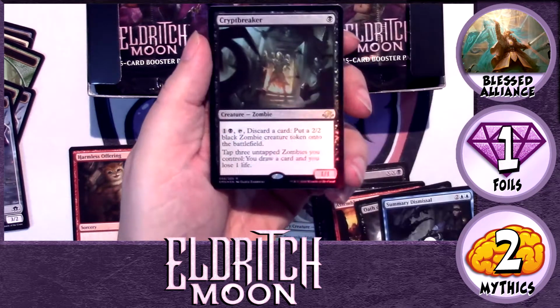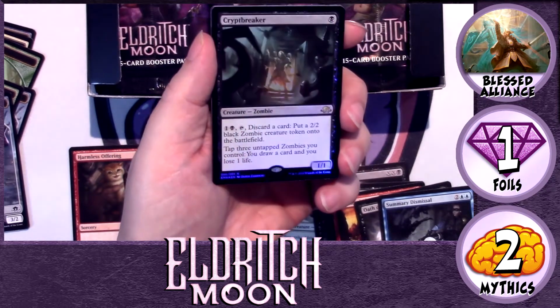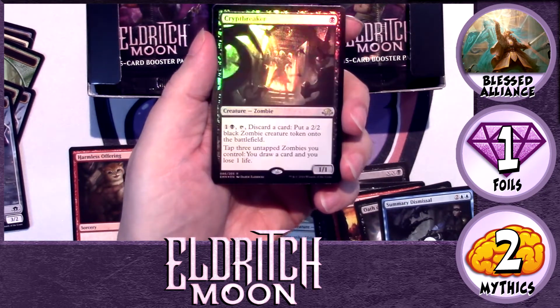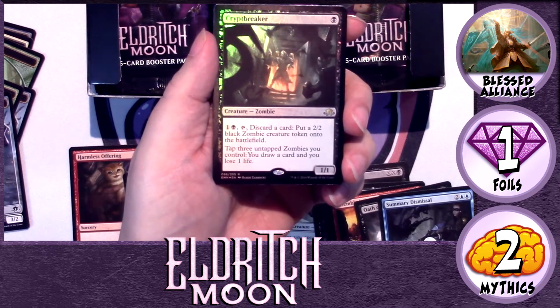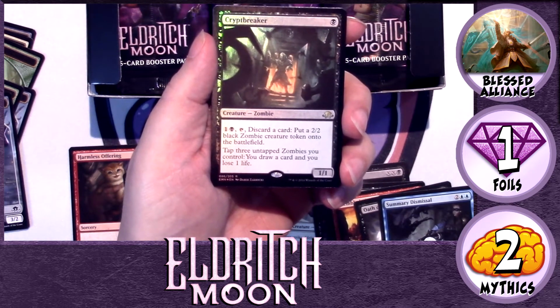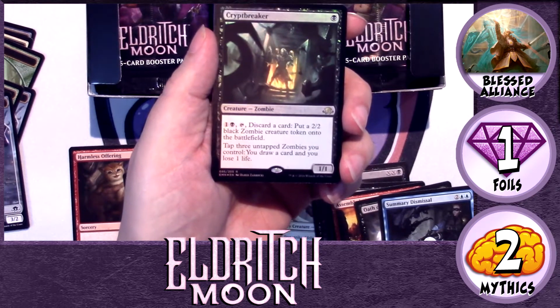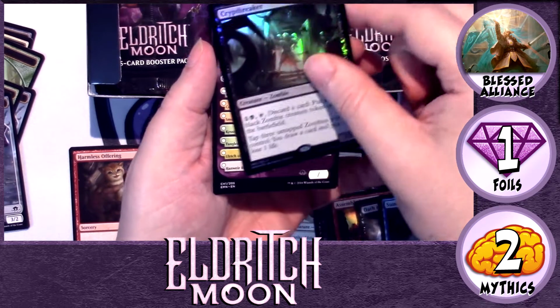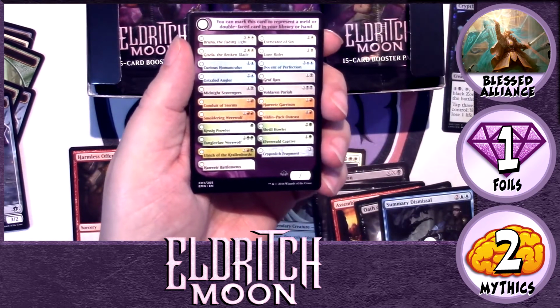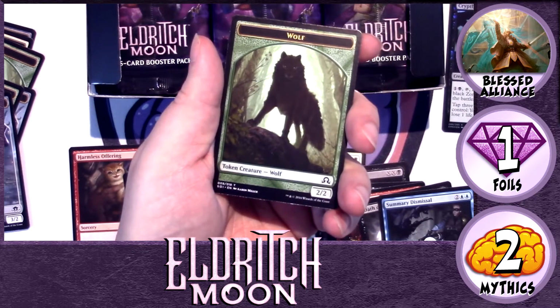And it looks like we do indeed, oh, it's our rare foil. Nice. We have Crypt Breaker as our rare foil. For 1 black, you get a 1/1 zombie creature. You can pay 1 and 1 black, tap it, discard a card: put a 2/2 black zombie creature token onto the battlefield. Tap 3 untapped zombie creatures you control: draw a card, you lose 1 life. So there is our foil rare. Typically, you usually get one of those in a booster box, so that is our wolf token.